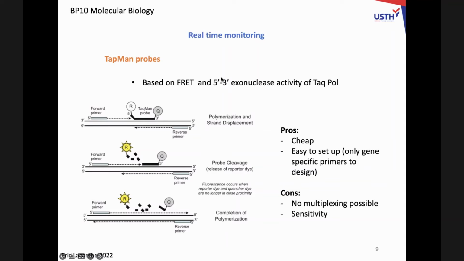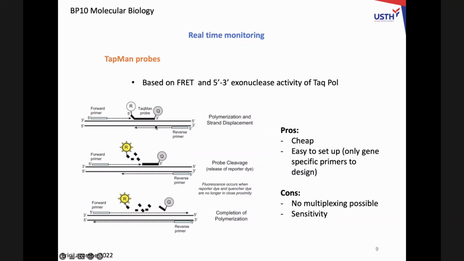has a very strong 5' to 3' exonuclease activity. So technically, how does it work? We always do a PCR. Always. So it's a classical PCR. There is a forward primer and a reverse primer that are going to amplify all the sequence between the two primers.